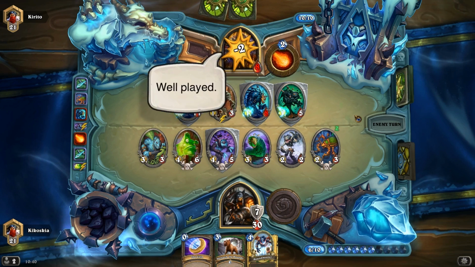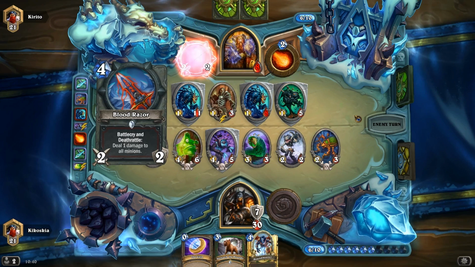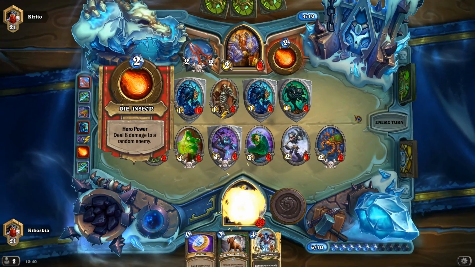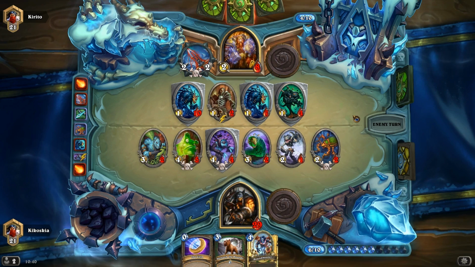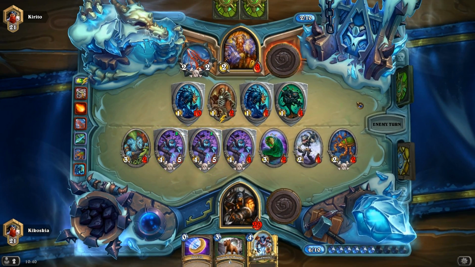You will be dead eventually. Well played. You're on 8 health right now. But I have a lot of armor waiting for me here. 3 there. Blood Razor, which does draw you a card. That hit my face, which is actually a desirable result, because none of these minions are gone. Execute to give me more 4/5s? It's certainly a plan.